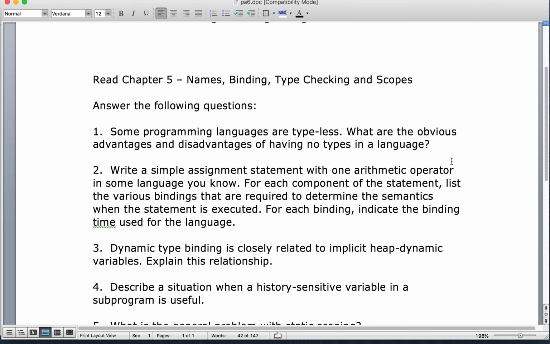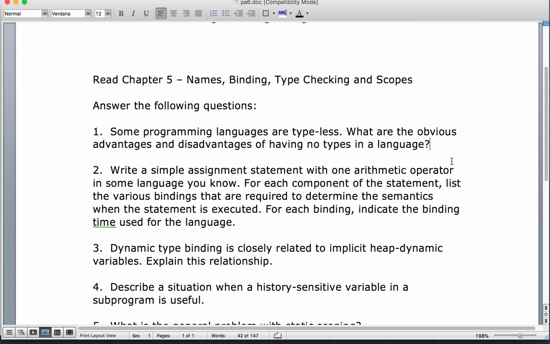Because we can compare languages when we do this. If we compare Python, for example, with C, Python doesn't require you to write in types, but it does have types. So Python is not a typeless language. C is not typeless as well, but C has you explicitly write the types, while Python implicitly writes the types.